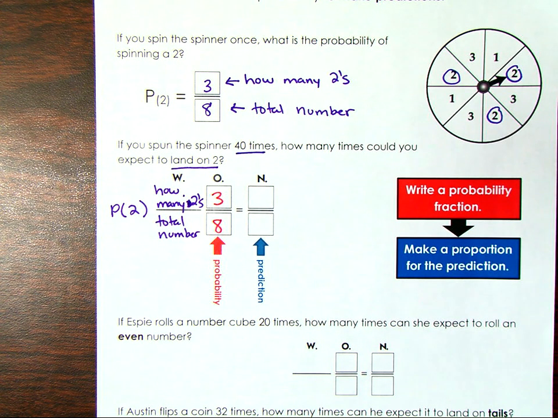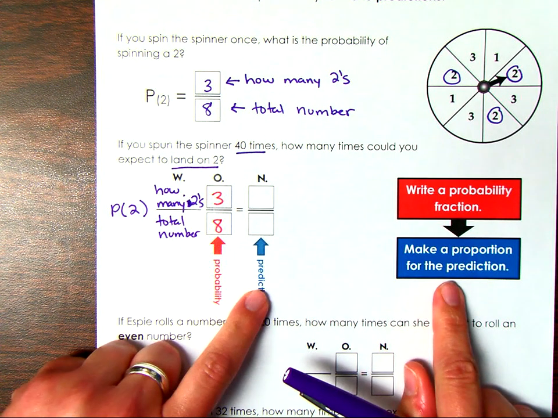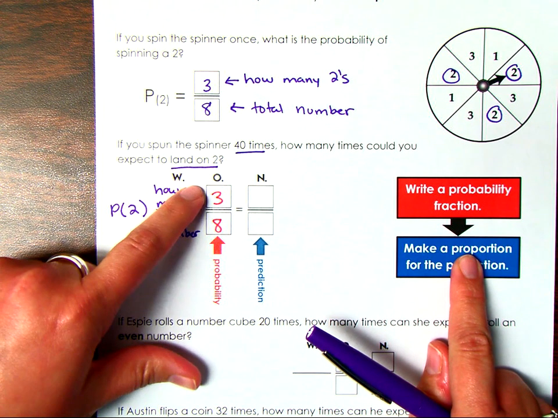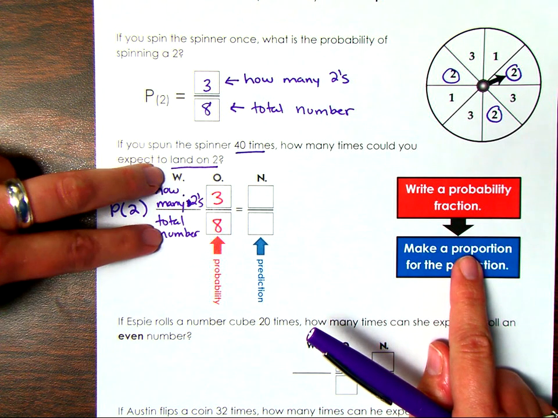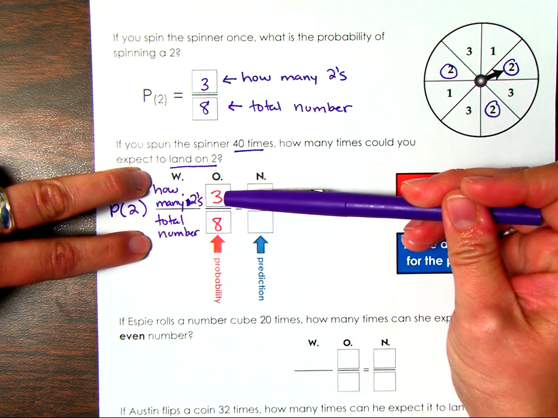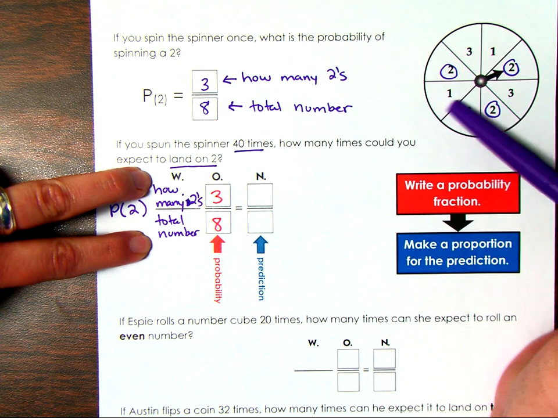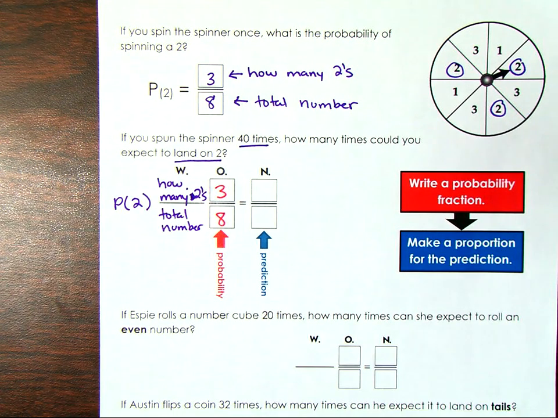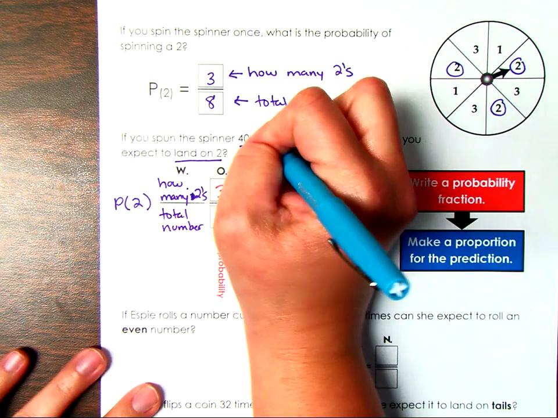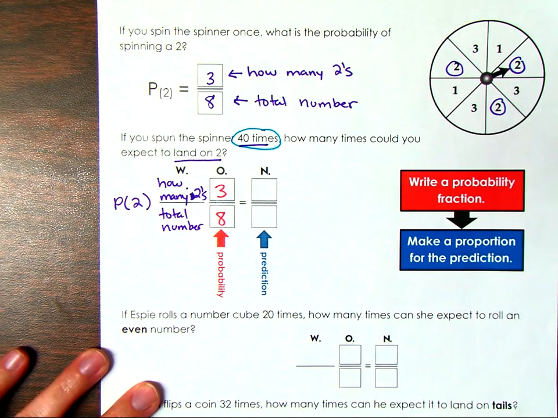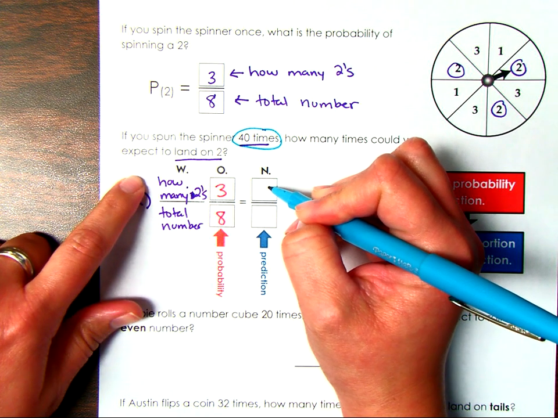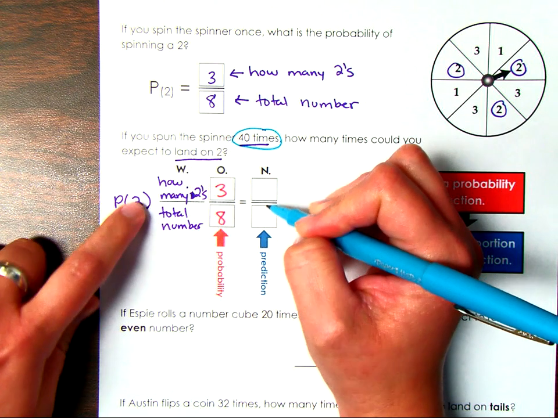Okay? Well, now I'm going to use my blue right here for prediction, and I'm going to make a proportion. Remember, a proportion is 2 equivalent ratios. So we have the ratios being compared, a comparison between 2 numbers. So we're comparing how many 2s to how many total numbers there are in this situation. Okay? So my prediction, well, let's see what number we need. If we spun 40 times, so we have to think about where that number is going to go. Does it say how many total numbers were there if you spun 40 times, or the total?